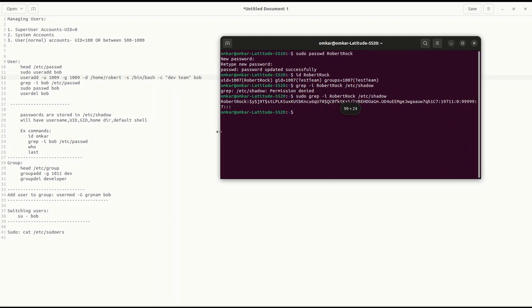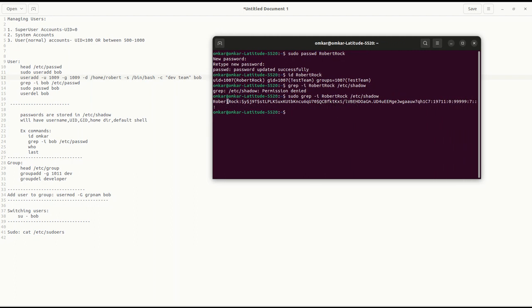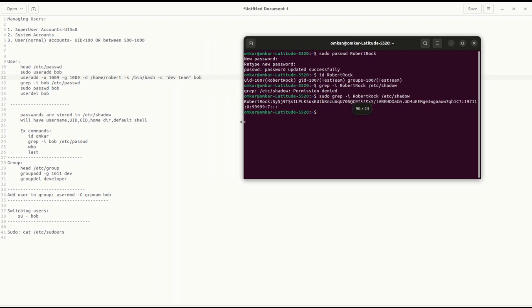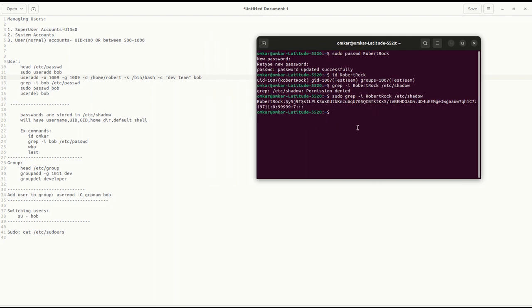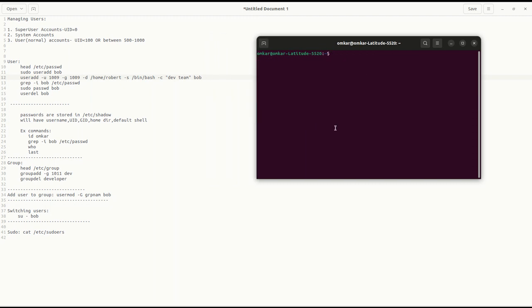Okay, this file basically has the username and the password in encrypted format, and when it was changed, when it will expire, all these details are here, right? And when it comes to the user, we can delete it just by using the userdel command.